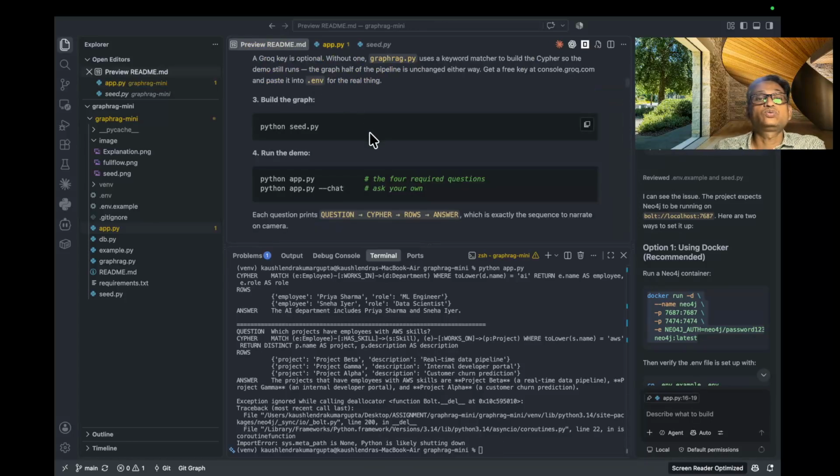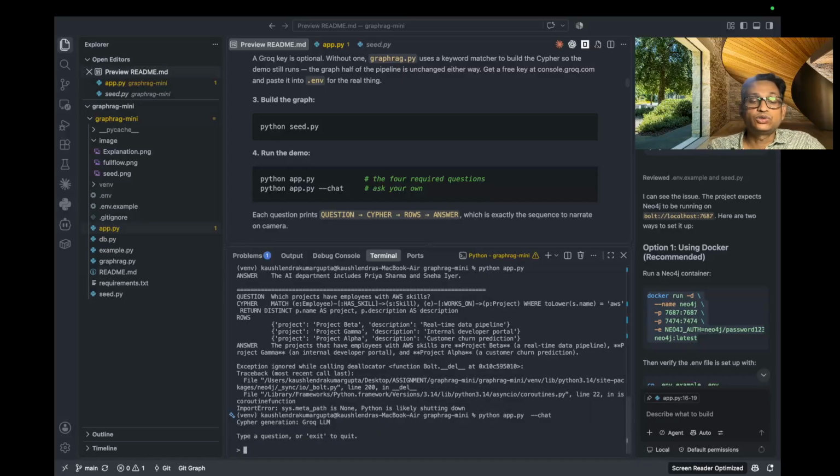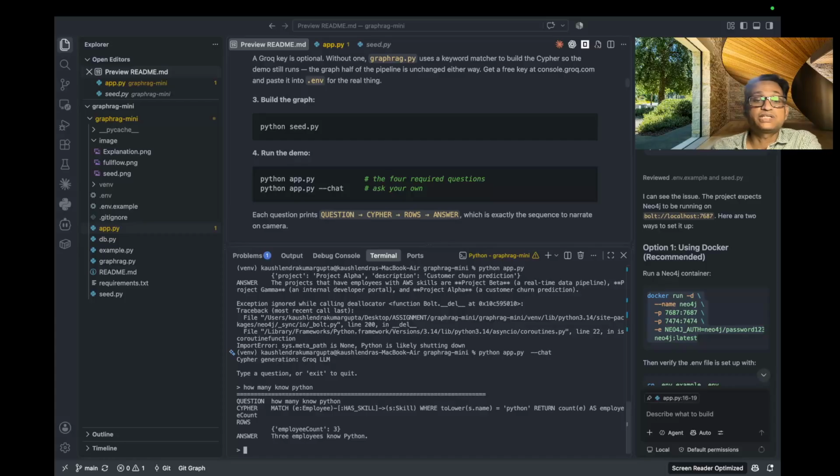Now come to the chat type of interface, like this one. Now you can ask any type of question, like how many know Python. This is just simple, normal English language. See whether it can give the answer or not.